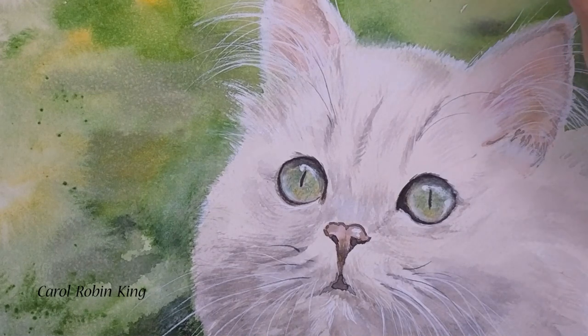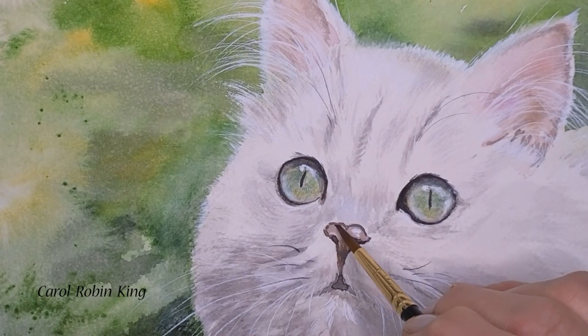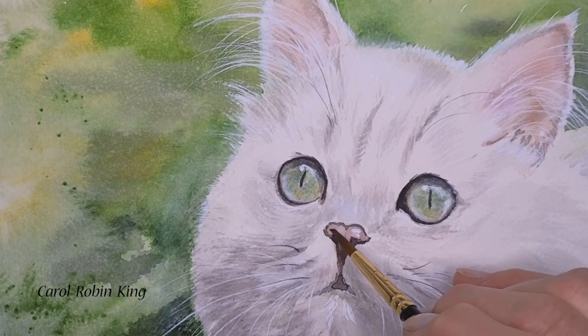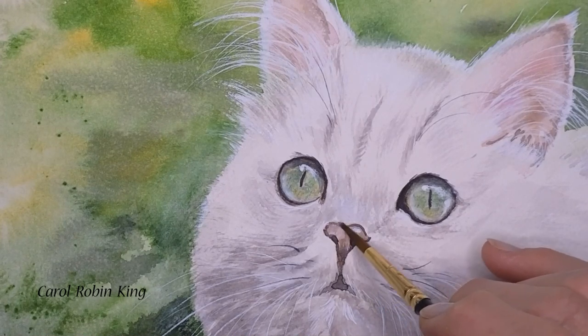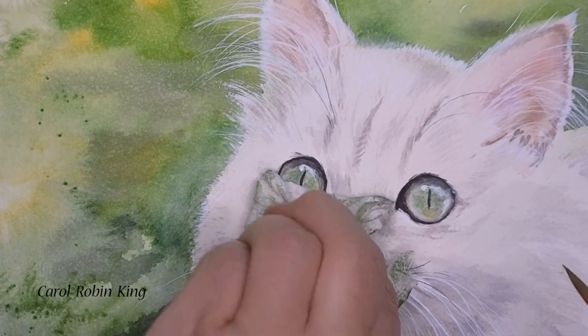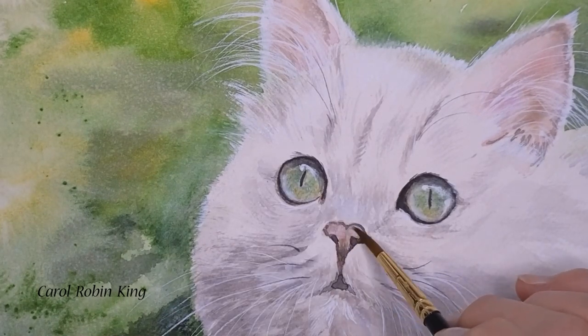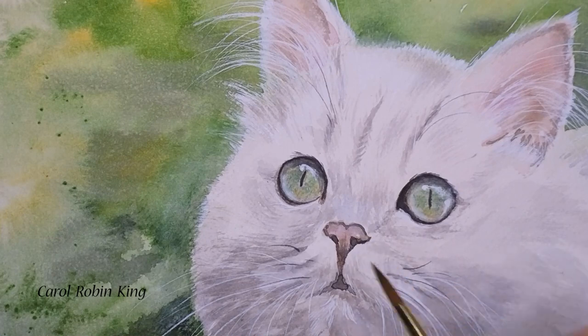I don't like the starkness of this, so I don't like the harshness of this line against the nose, so I am going to soften that and just sort of blend it a little bit. Looks like I had a little white on my brush. Let's see, where's my scrubber? It's probably gonna work better.